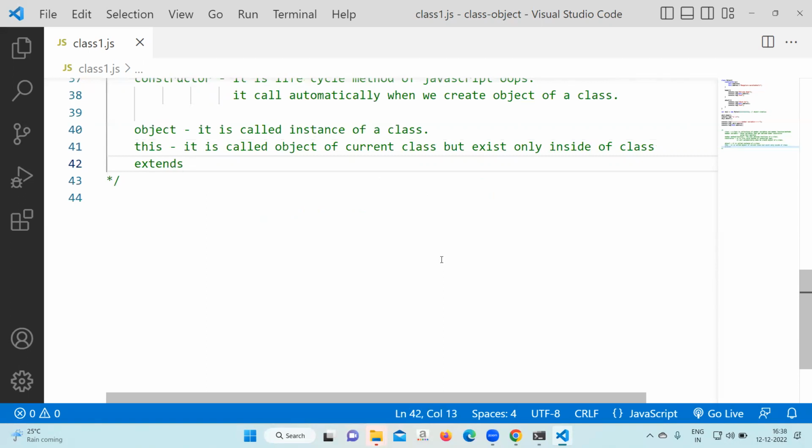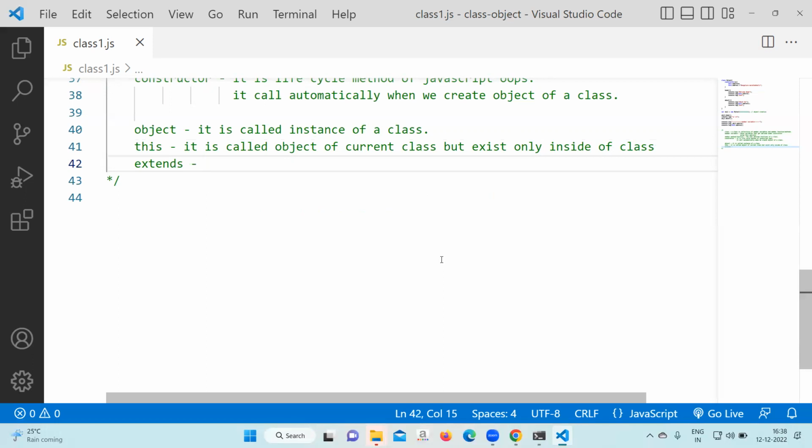What this extends will do: when you have written one class with one feature, and another class with a different feature, and whenever you want to reuse the feature of a class, like suppose in one place you have written finding the interest, or maybe how to calculate compound interest.